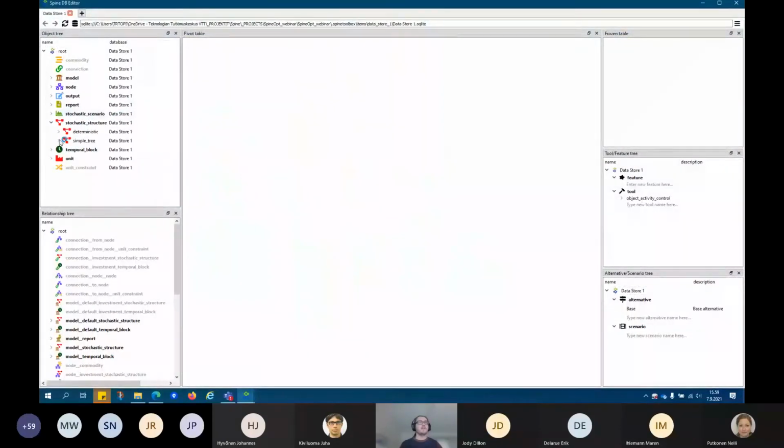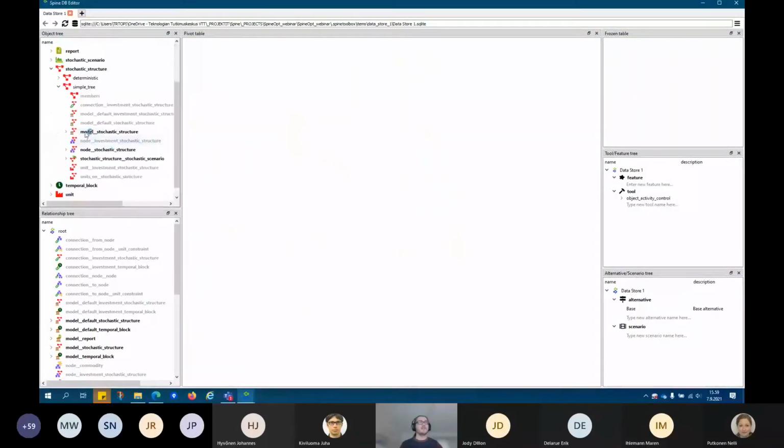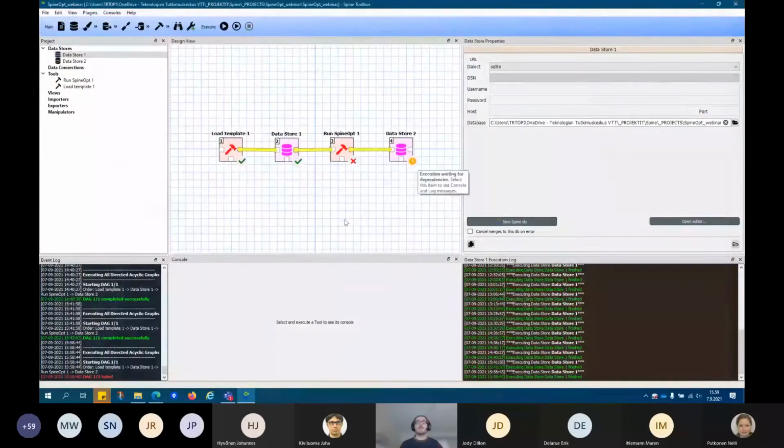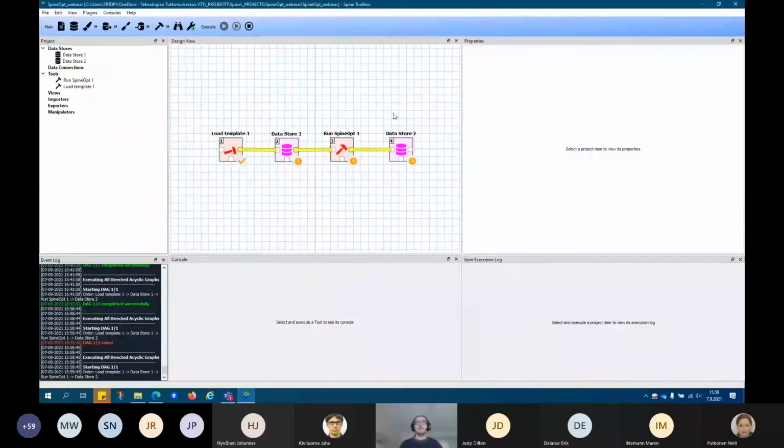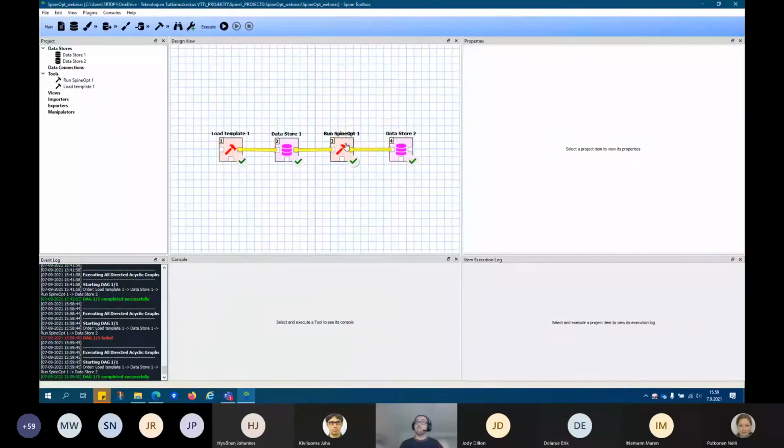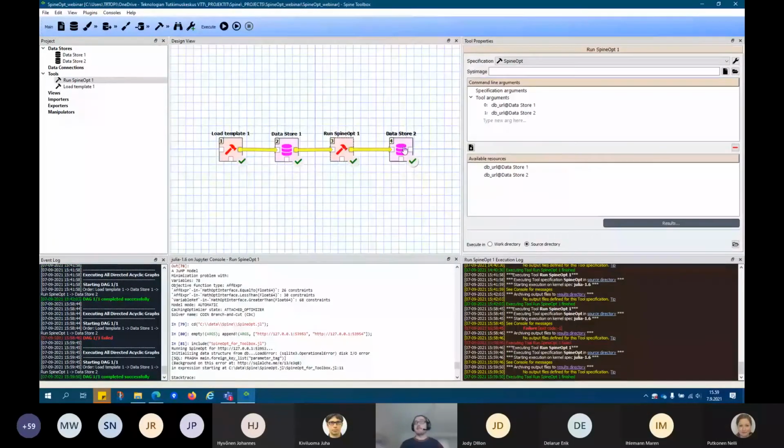I have the stochastic structure. I have the simple tree. It is connected to the model. It's connected to the nodes. Okay, let's try this again. Okay, I'm sorry, I don't know. Apparently I did something wrong there, but I have no idea what I did.